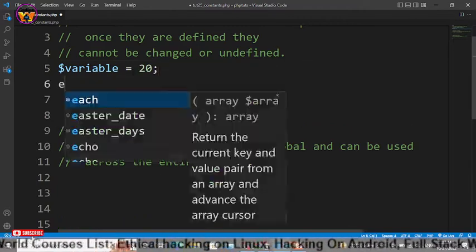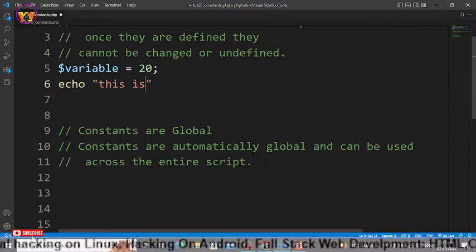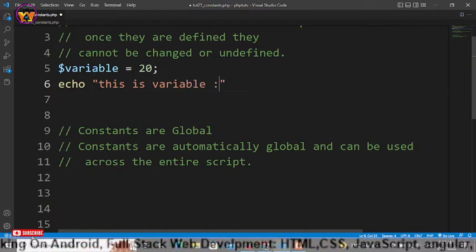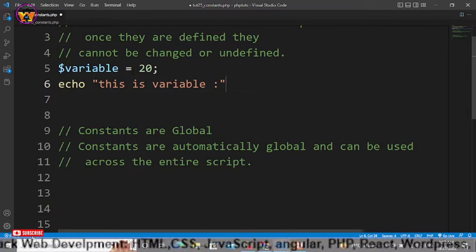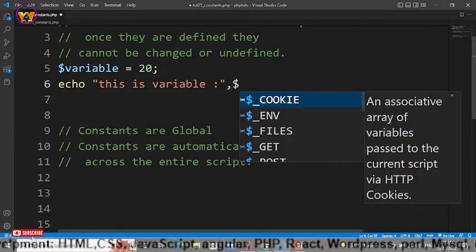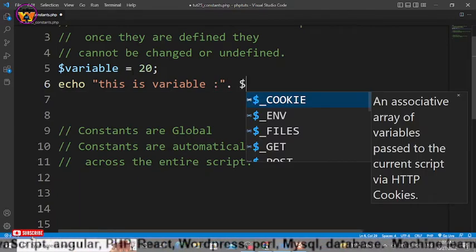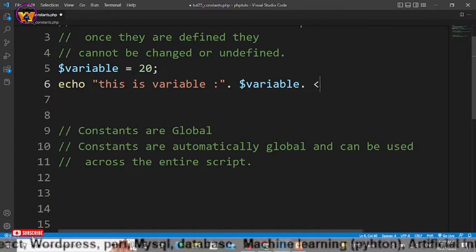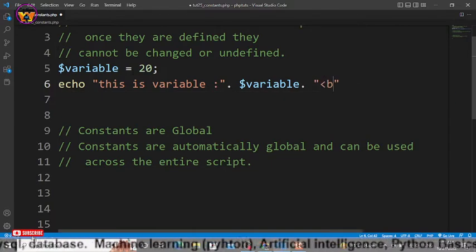So if I print here echo, this is variable, and then I concatenate, or just use a comma, a break statement, double quote, and break.